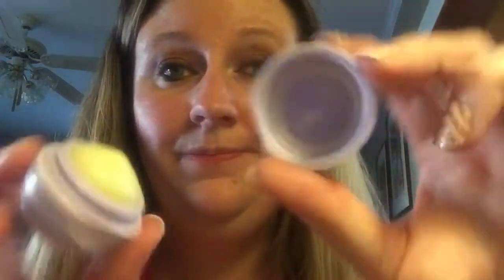Okay, there we go. And I don't use lipstick because if I use lipstick, my lips peel with it and it just rolls off. I have not tried lips since, but I've tried those other brands where you put it on and it kind of dries and it sets and then you put the gloss and it just never works for me. I just like the Eos. That's what I like. And that's just what I use.